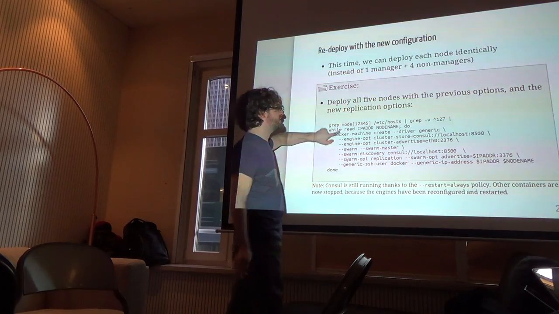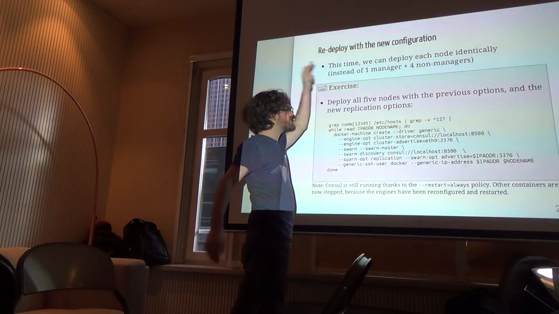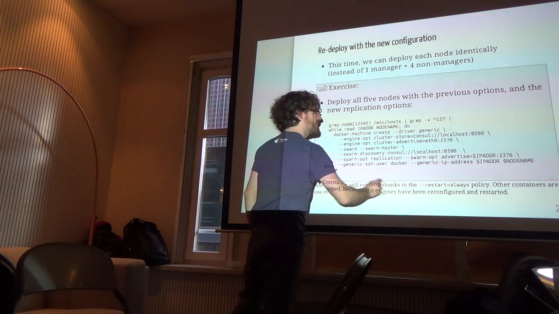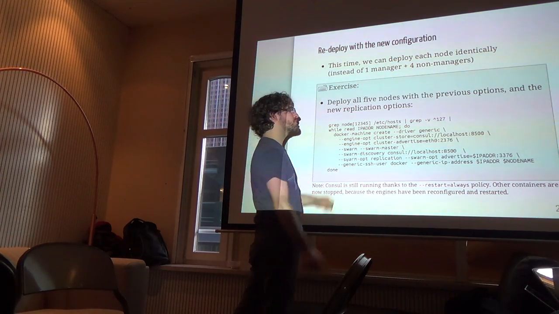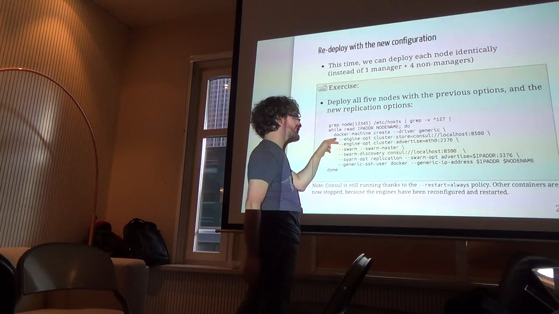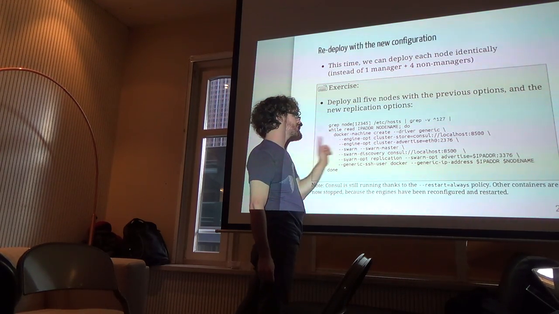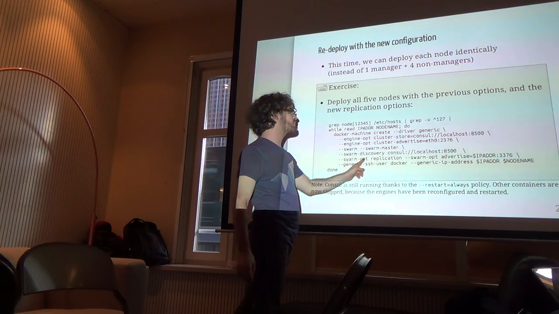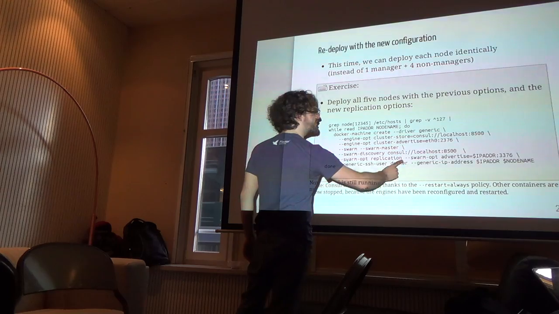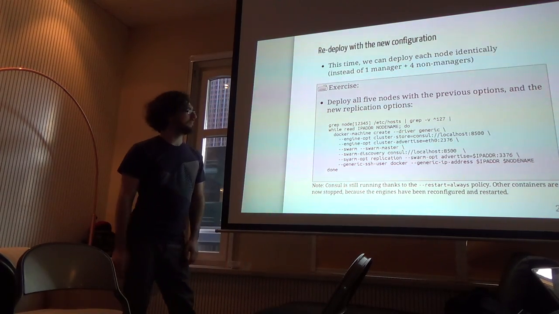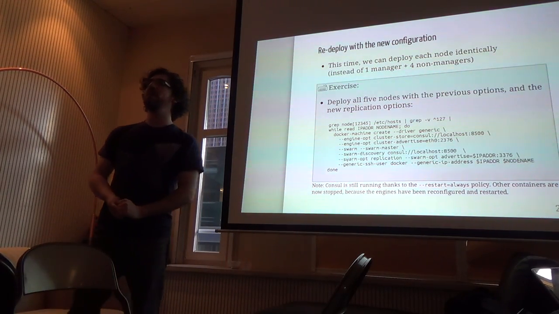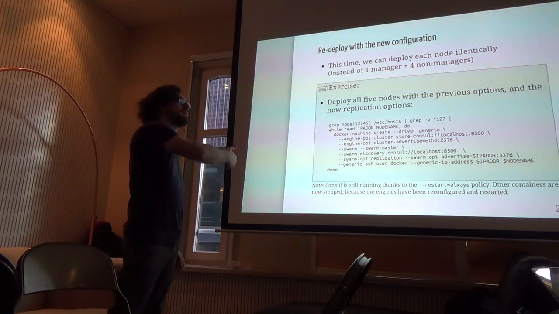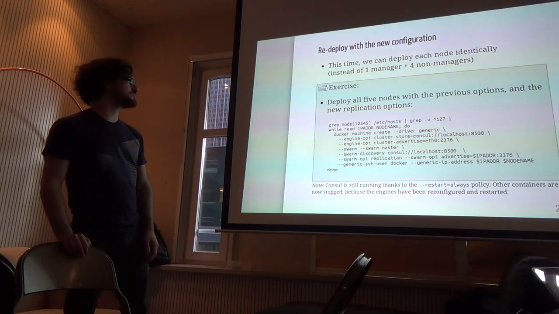So again, we are getting the list of IP addresses and nodes from /etc/hosts. We're using the generic driver, telling it to use docker as the user. We are using engine-opt cluster-store and cluster-advertise, that's for the overlay network. We're using Swarm, Swarm Master, Swarm Discovery is Consul. Then we are enabling swarm-opt replication, and we put an advertise option as well for swarm-opt. That's exactly the same thing. When a Swarm node is secondary, it needs to know how to contact the primary to send the command. So that's why we need an advertise option for Swarm as well.